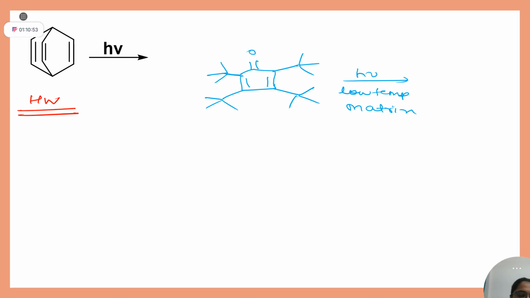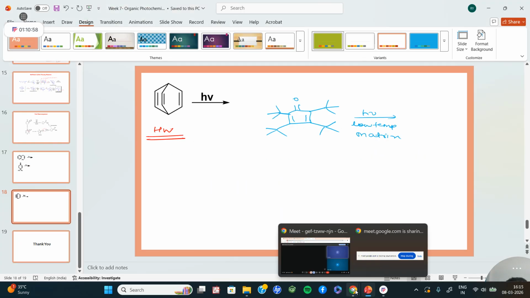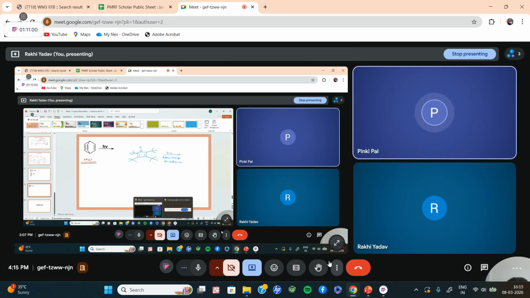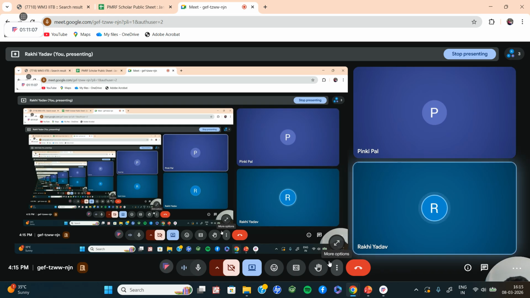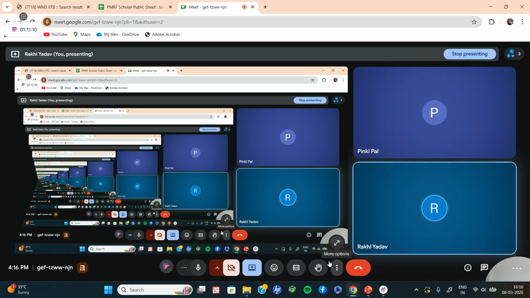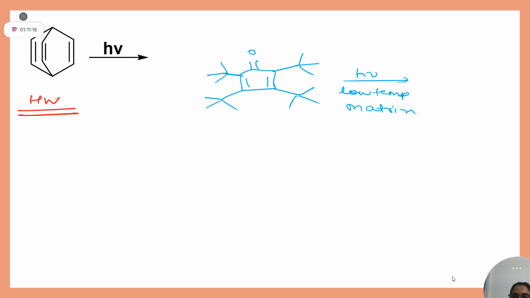My problem is that when I'm collectively trying to solve, I'm completely confused, about which one is electrocyclic and which one is organic photochemistry. Everything is confusing. I know, I understood that. But what I suggest is that in pericyclic reactions, as I have told you, you can bifurcate into two parts. One is single component, one is two component reaction. In one component reaction, there are two possibilities. Either it is an electrocyclic reaction or a sigmatropic reaction.